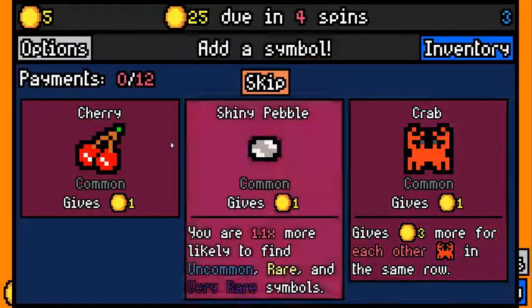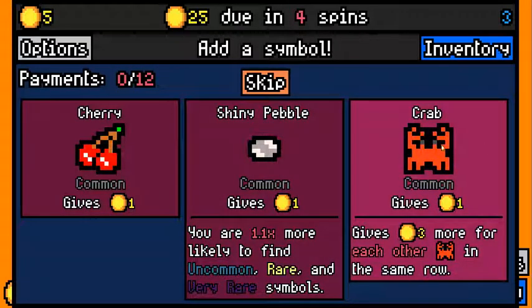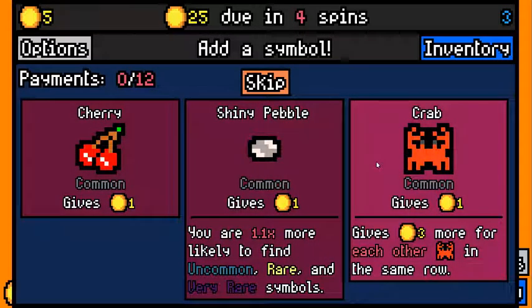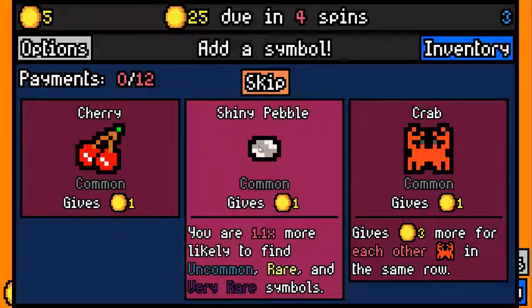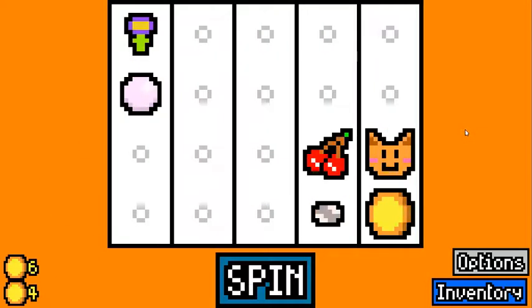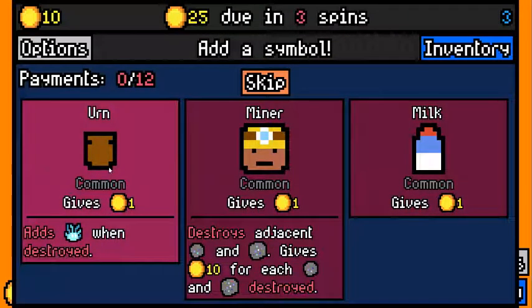Alright, so at first I really like going for a shiny pebble. Crab is good too. I think both of these are fine. I'm going to go for the shiny pebble this time, but crab is great too. And if we see another crab here, nope. But we do see a milk.